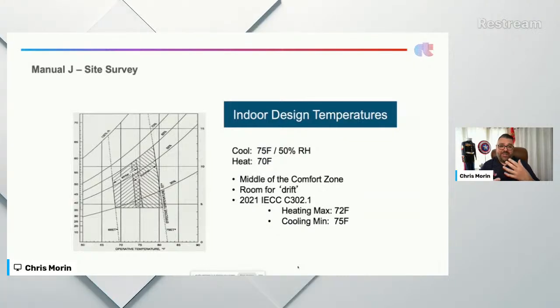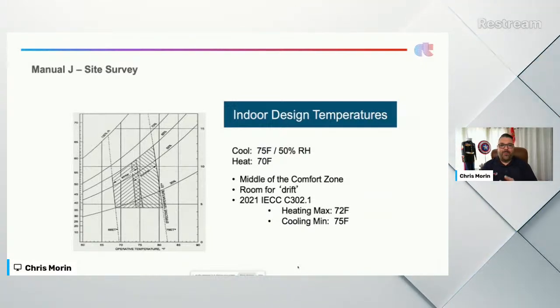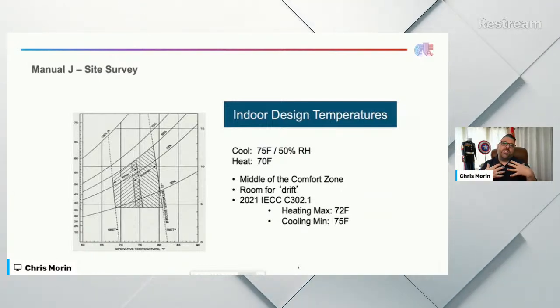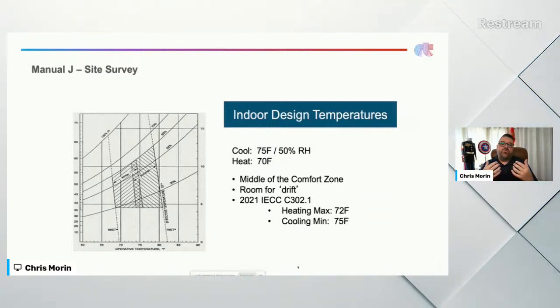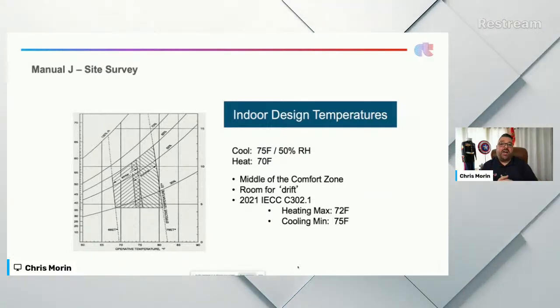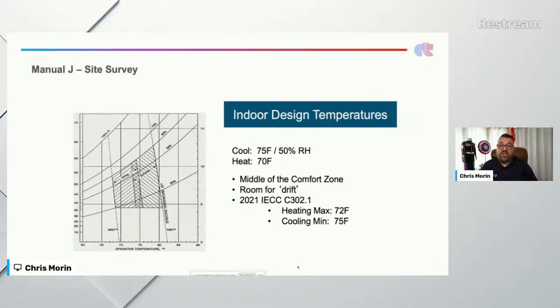I am one of those people that like to explain why, not just to contractors, but also, when I was in the home, to a homeowner. It's really important that when I say, guess what, we have to design to 75 degrees and 50% relative humidity, you can't keep it at 68 in your house, that they understand why, all right? There's probably an association of comfort at 68 with dry bulb temperature and a system that might be oversized, or it's at 100% capacity and doesn't ramp down to provide comfort. So they're used to turning that thermostat down. That's one of the reasons. The other reason is they probably have never really experienced 50% relative humidity because of that. So they don't understand what 75 and 50% relative humidity feels like.